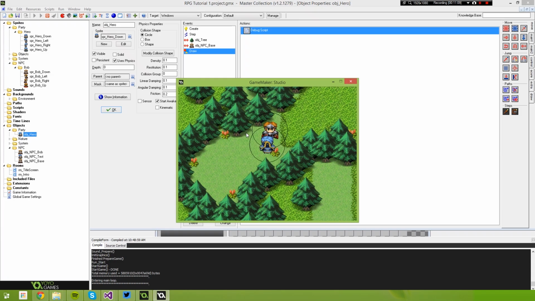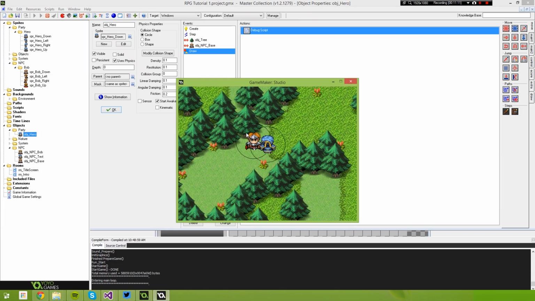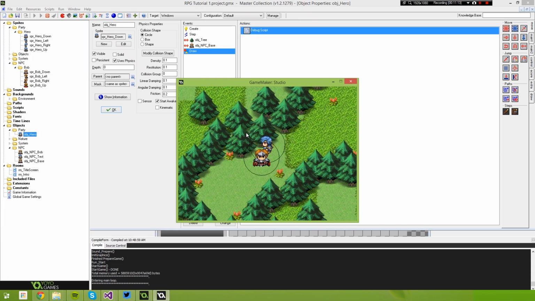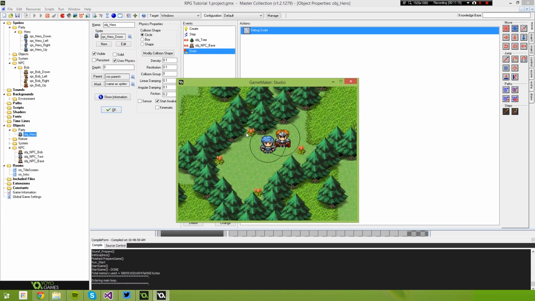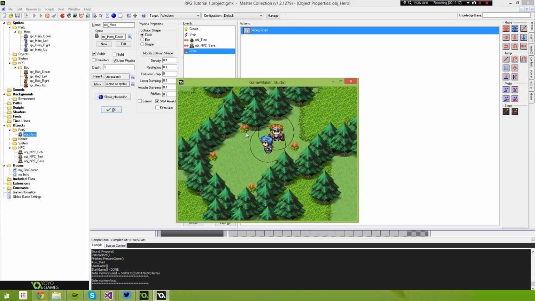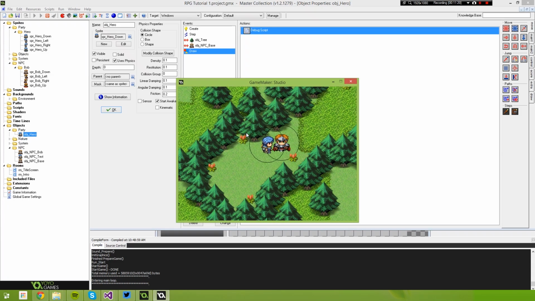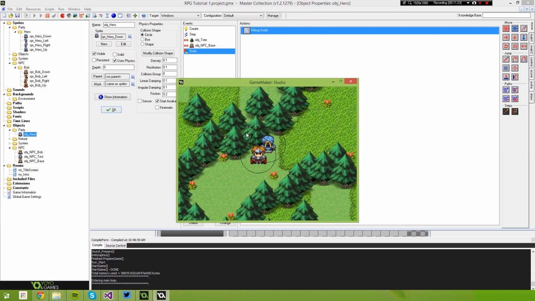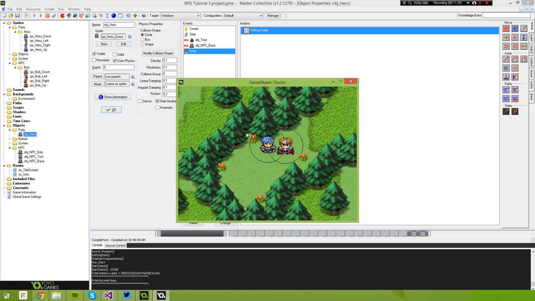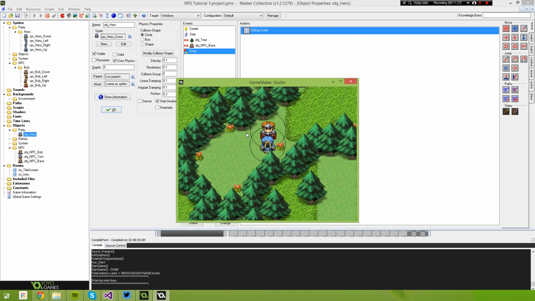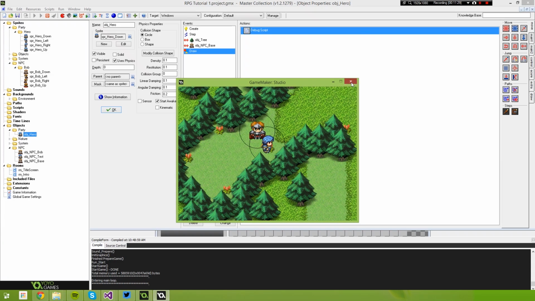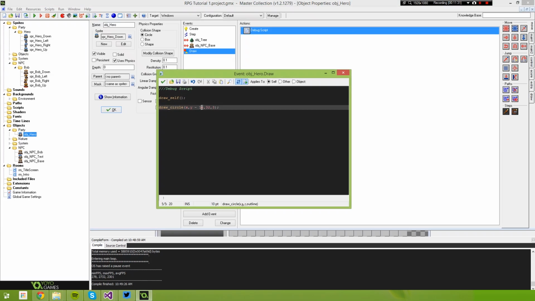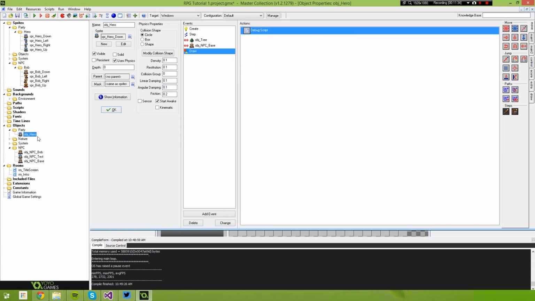So this is the area that we need to interact with Bob. We could possibly make these smaller. I'm still just toying with the numbers here, guys. Like I said, this is a creative process. I'm building this game as I'm making these videos for you, and I edit out all the crap. So let's make that smaller. Let's make that 8 by 8. So we get a 16 by 16 collision radius for both.